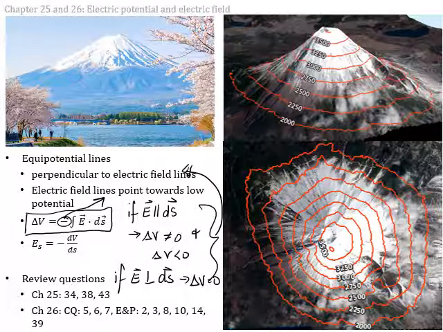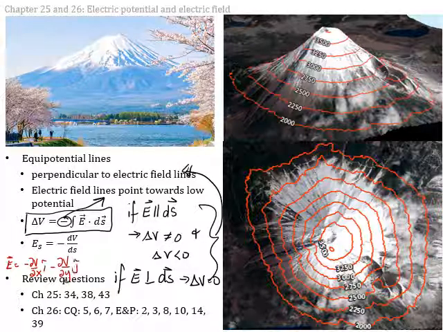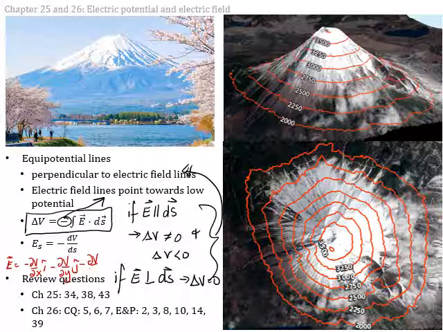Next is kind of the flip side of an integral. If delta V is minus E dot ds, then the S component of electric field is minus dV by ds. So if you take the derivative of potential, you get that component of electric field. So we could say that our electric field vector would be the x component, the derivative of V with respect to x, and the y component, the derivative of V with respect to y, and the z component, the derivative of V with respect to z. Okay, so that's how we can find our electric field. Sometimes you just call that the gradient of V. I think that's a summary of everything we talked about.